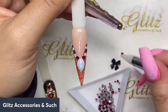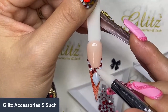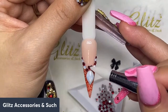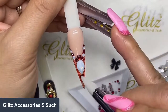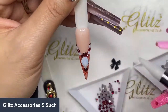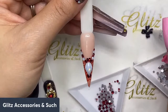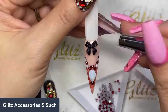But if the client's okay with this, then yes. I love this. This is so adorable, tiny, perfect crystal heart, the crimson. So I'm going to do another one on the bottom. I'm going to put this one on here. So I'm going to separate the bows.